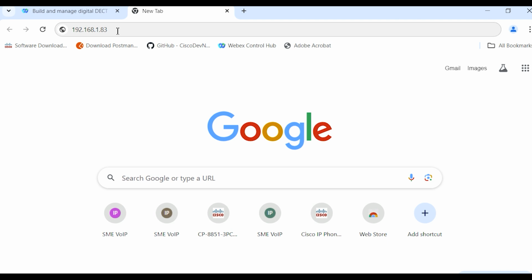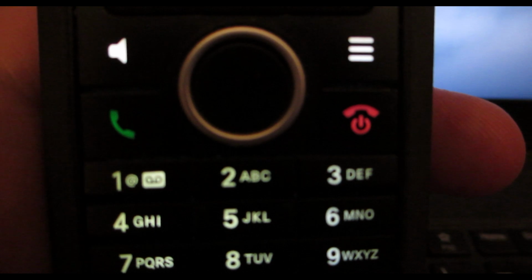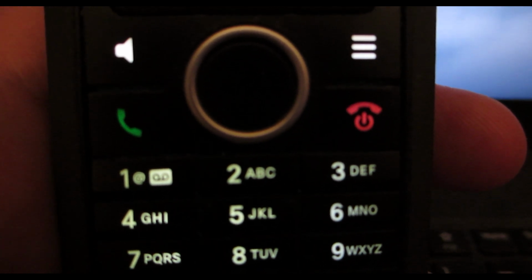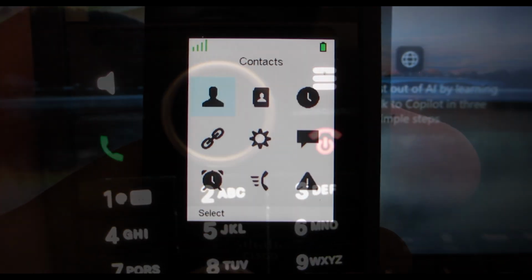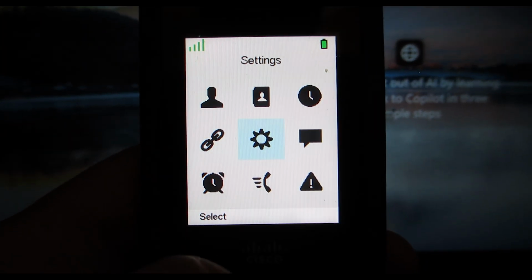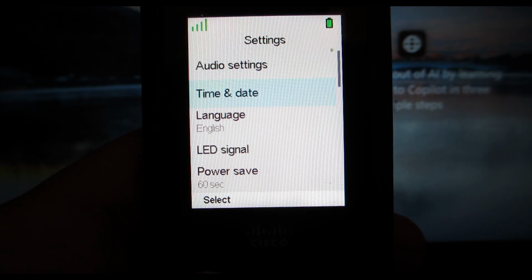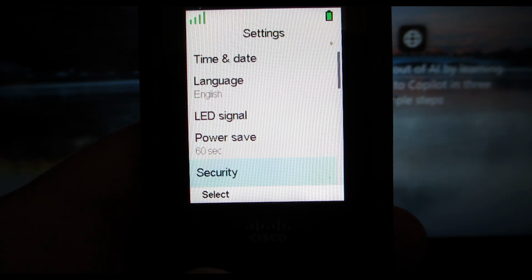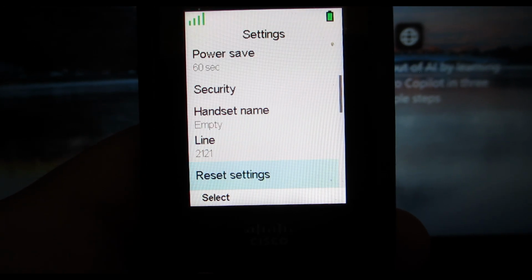If you have a handset that's associated to the actual base station, press on the 3 horizontal bar button in the top right corner, go to the gear symbol, also known as settings, on the handset, and go down the menu to where it says status.